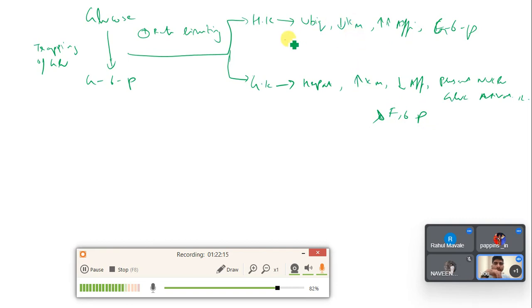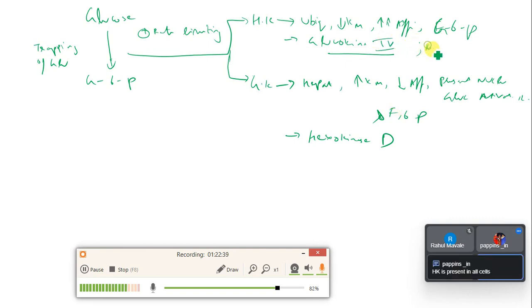Glucokinase is also known as hexokinase 4. Please cross check this fact because I learned about it a really long time ago. It is also known as hexokinase D. So never get confused, they are not the same. Their role is similar: they phosphorylate glucose. They act on all the monosaccharides. This glucokinase is very specific to hepatocytes.